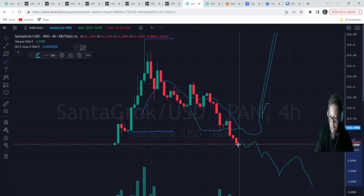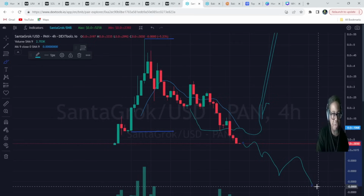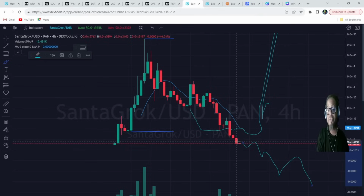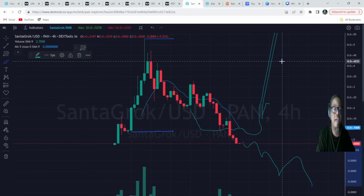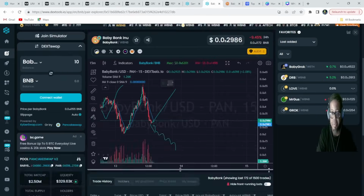But who knows? It could shoot through the floor as well and shoot way down here to 16 zeros, 13, 14 zeros. You never know. These meme coins, I have seen it done. These meme coins and different coins you just get in, they're not legit tokens and they just go. But then you could also sleep on this and say, no, it ain't gonna do nothing. You roll off, you check your chart tomorrow and it's way back up here, so you could have some really good gains. Take a look, do your research, hop in if you like. That's Santa Grok on the BNB side, okay?